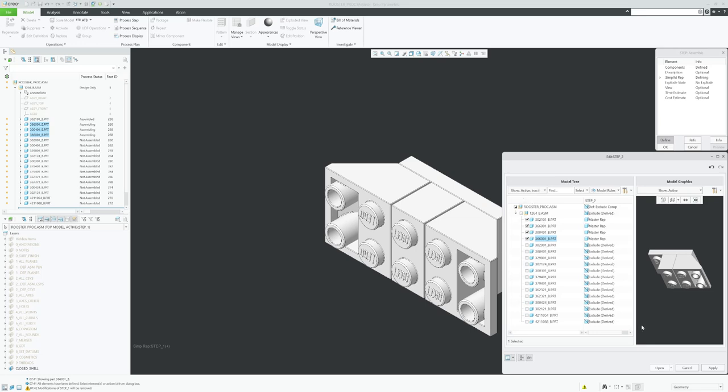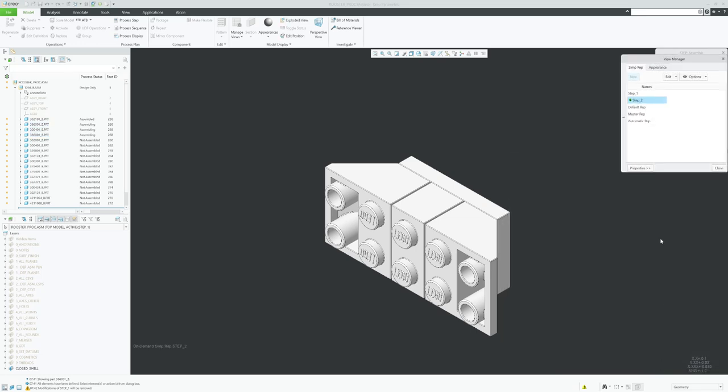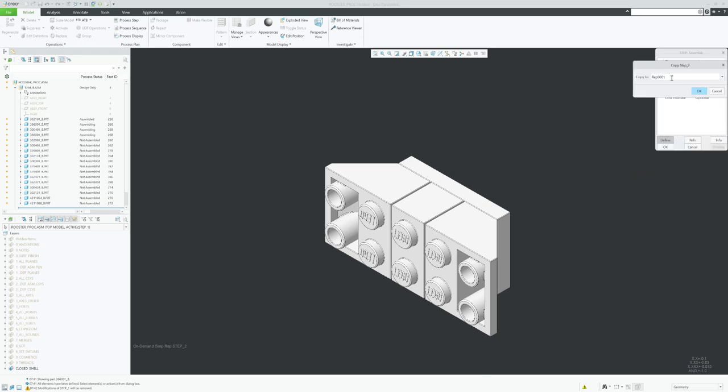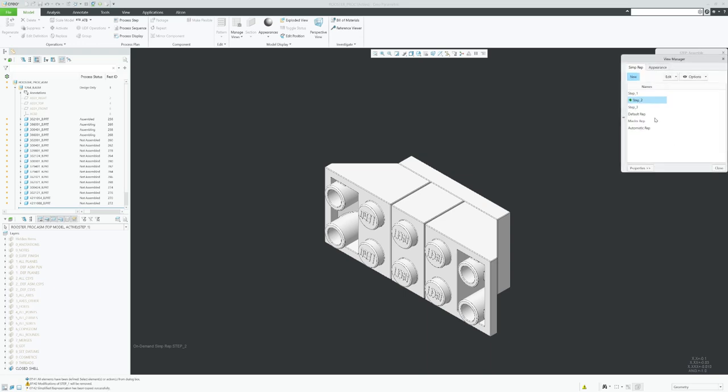So this is not okay. Okay. So I will click open. What I'm going to do is create a new representation with the components that we already have right here. So I will click copy, step underscore three, click OK. I make a copy, snapshot, yes, okay. And keep the step underscore two selected. Don't select the step number three, all right?